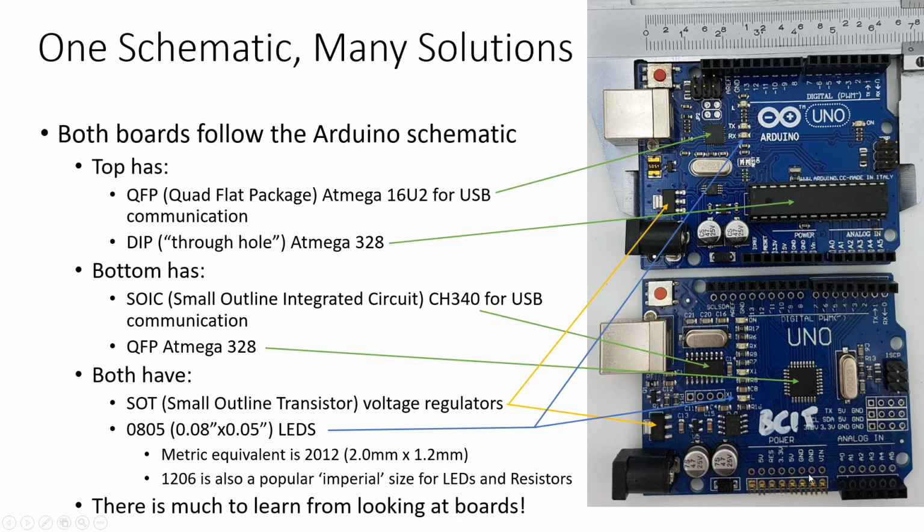Just realize down here that this header is missing its plastic socket. That's not an intentional thing. I should have used one in a little bit better shape. However, I will note that the slightly more expensive brand name Arduino has not lost its header right in here. So some of the things to take a look at between the two boards.